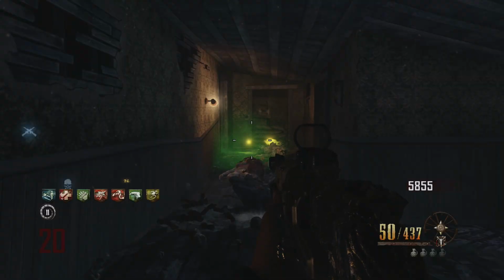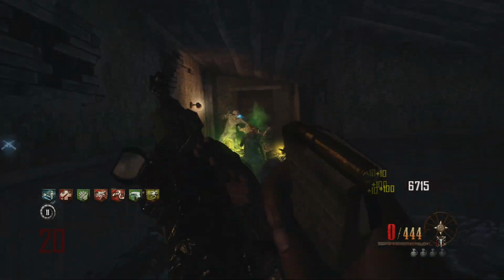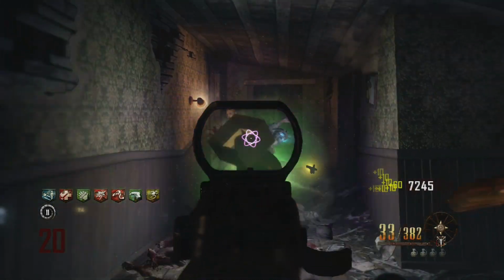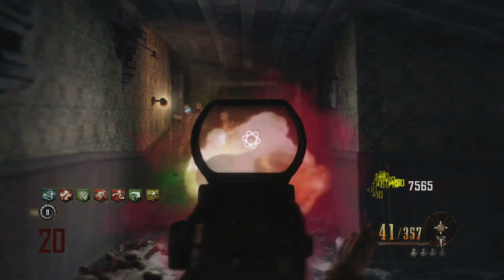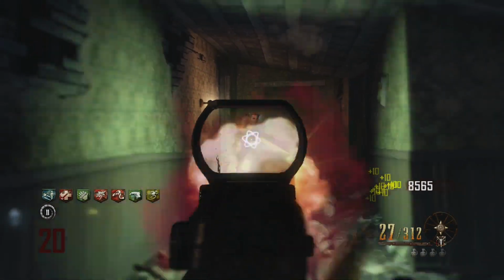Coming in at the number 6 spot is actually going to be the top of the Saloon on Buried. I've never used this spot before until I started seeing more and more people using it, and I decided to try it out today, literally for the first time recording this commentary, and holy crap, that is a really good spot. All the zombies run in directly in front of you and jump out the window directly in front of you, so all you have to do is look forward.